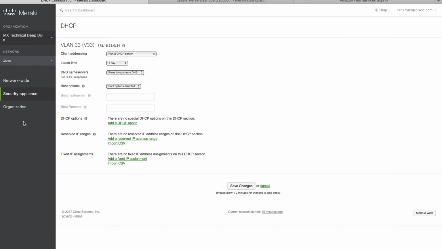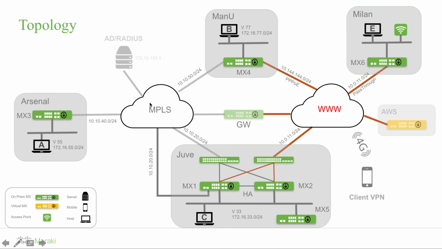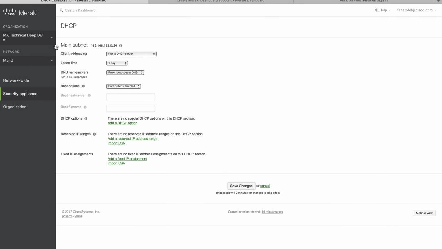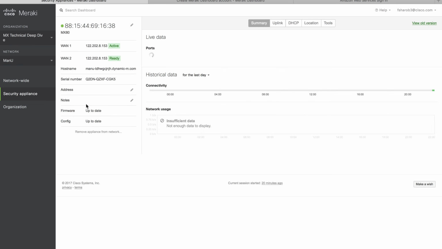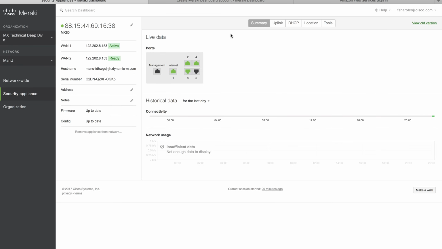Cool. Man United is the next one. So with Man United here, I have two links, one connected to an MPLS, the other one connected through PPP over Ethernet technology to the internet. We'll see how we can configure that. So I see the connection to MPLS should be automatically up.